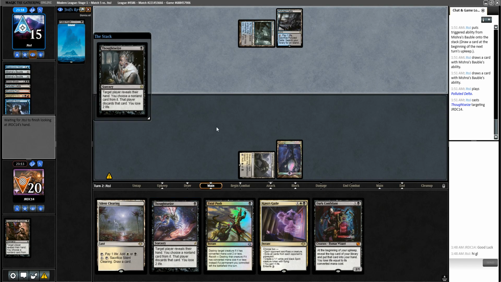Yeah, so he's probably just taking our Thoughtseize here, leaving us with effectively nothing. Or if they're doubled down on removal spells, they could take our... Actually, they'd probably still take the Fatal Push. Or, I mean, the Thoughtseize. Yeah, this doesn't seem very good for us. Definitely feels like a losing situation.